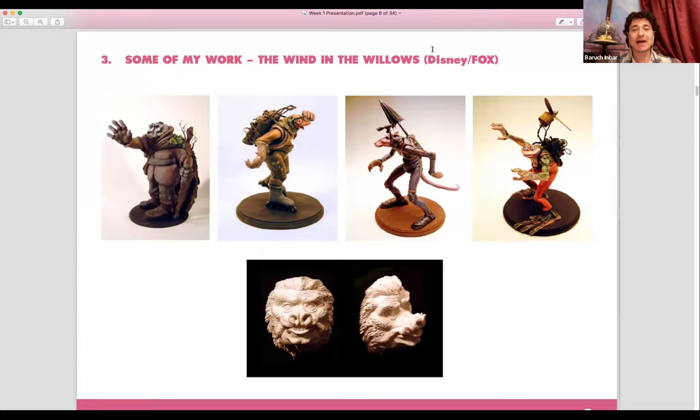I used a material called Super Sculpey, if you're familiar with that, which you can bake in a regular home oven. And the sculpture is about 10 to 12 inches high. So that's a really wonderful part of the process. And again, I encourage you guys to also jump into sculpting. I didn't really study sculpting. I learned it on my own while I was doing the work. And it was a really fun and rewarding process. As you can see, I used a lot of found objects, even adding parts of broken toys and all kinds of gadgets that I had lying around. So it was really a fun part of the project.